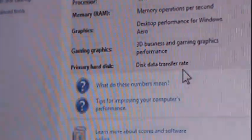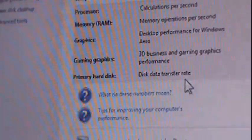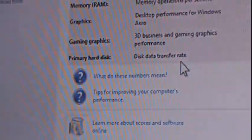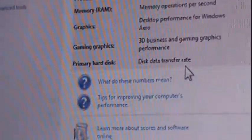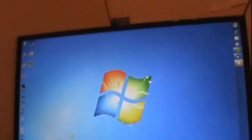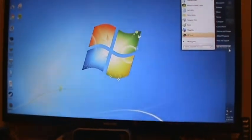Also, this drive is from 2005, and it's probably 5,400 RPM. And most importantly, it uses SATA 1. SATA 1, I believe, is 1.5 gigabits per second, compared to SATA 3, which I believe is 6 gigabits per second. So there is a lot of difference, and the hard drive is just a lot slower. So yeah, that is Windows 7 Home Premium finally installed on good old Floater 288 here.